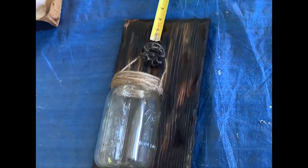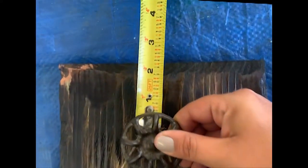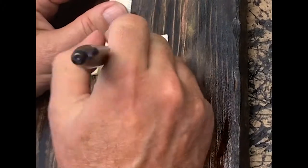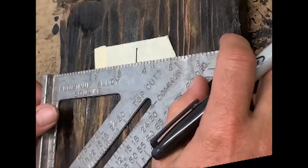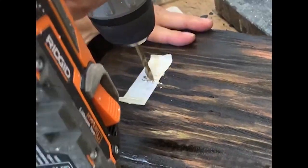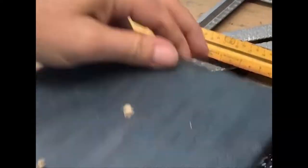So for our first design, we have to create the rest of the board. So you have to measure out how far down on the board you want your mason jar to be before you start drilling your holes. As you can see, you measure both vertically and horizontally. Then we always like to use painter's tape or masking tape to mark where you're actually going to be drilling your hole. Make sure that the measurements match up. And you can use a regular hand drill for this, or you can use a drill press, which we will show later on. So we drilled the hole through the board.